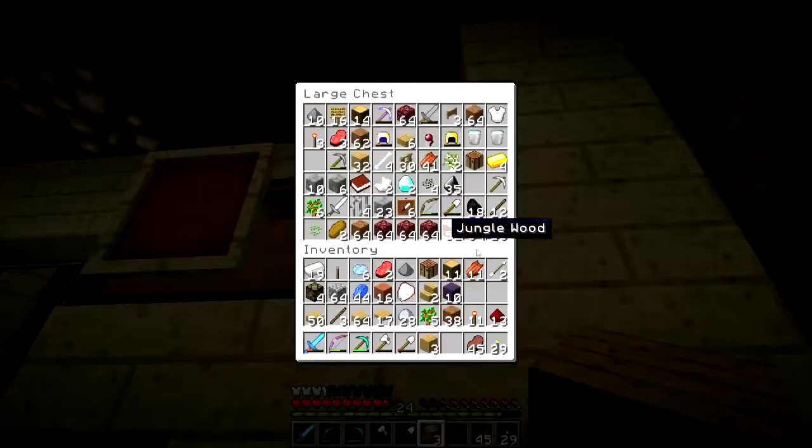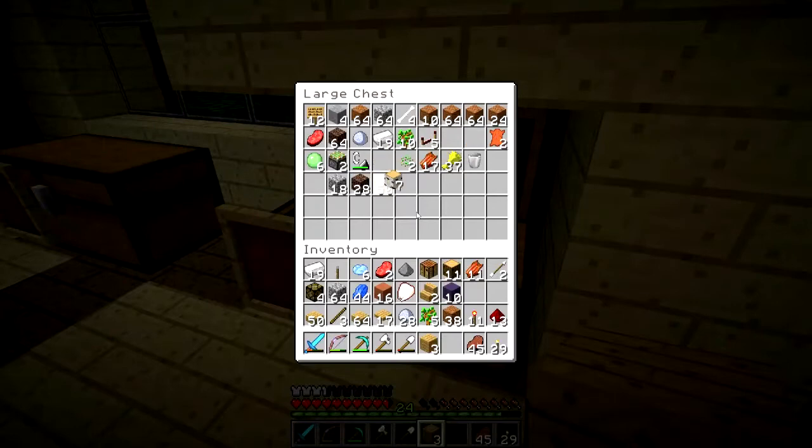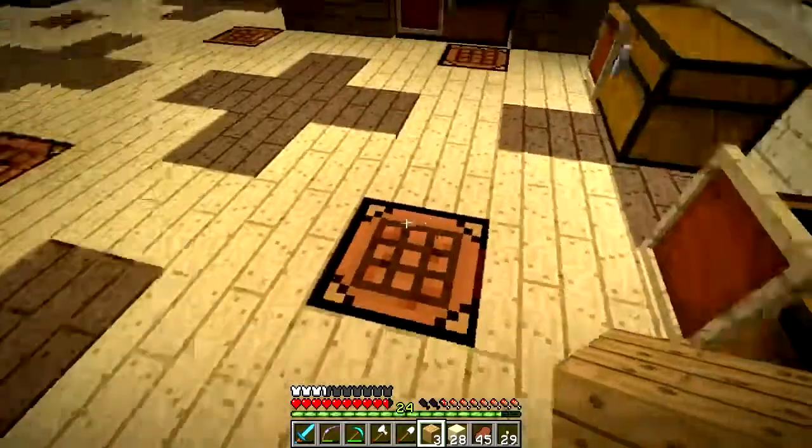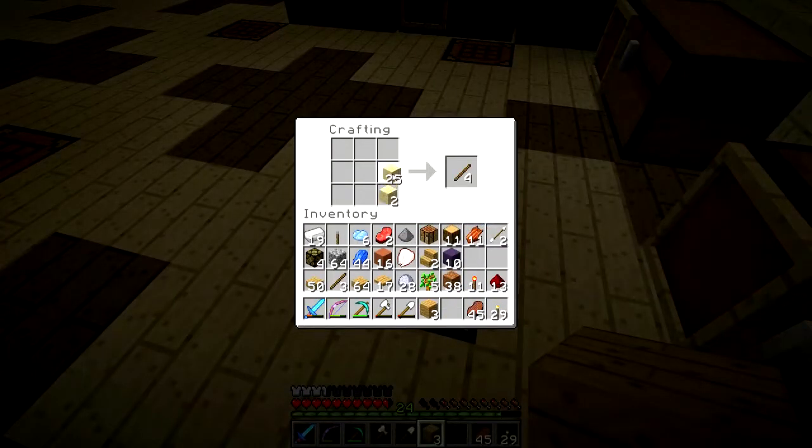I need more wood. Oh, I could use that birch I got. That's what I'm gonna do. That'll work nicely. Okay. Let's get some sticks made. I did that wrong. Alright. I don't know why I made so many. All I need is a few fence and one fence gate. Alright. I don't know if that'll be enough though. We'll see.